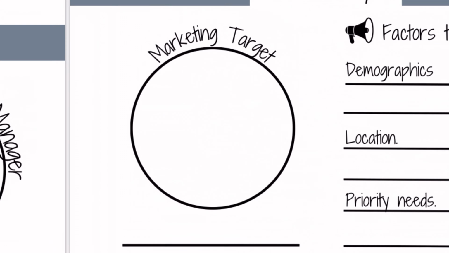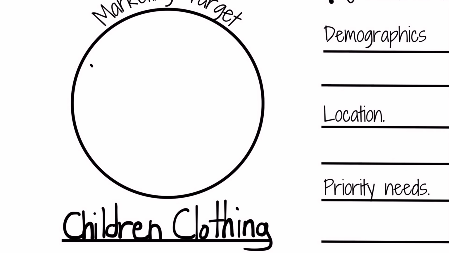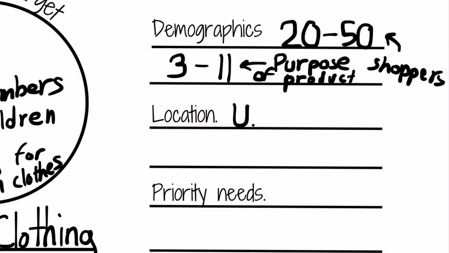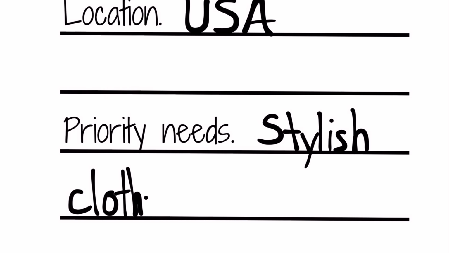Next is the marketing analysis. This goes into your targeted audience. Same thing as the first page, you could draw pictures or just write it. For a target audience, it would be parents, family members of children, and people who are shopping for children's toys. Yes, these are for children, but it's really parents or people who are buying for younger children. The demographics would include people who are between the ages of 20 and 50 as the shoppers, but the demographics for people who are actually going to wear this is 3 to 11.